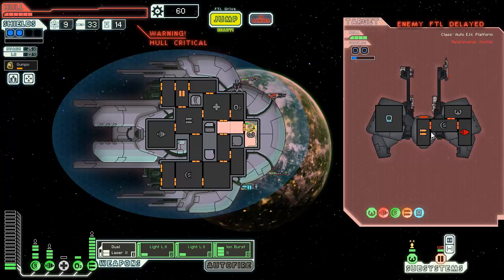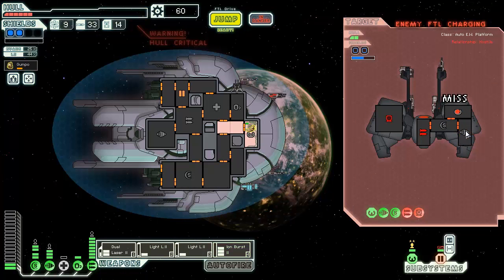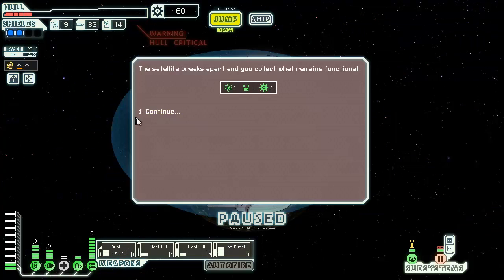Doesn't happen that often that a run slowly goes to hell. Usually it's one beacon that screws you over and, well, not really. Flagship being a good thing for that, but the FTL's charging, huh? So it's gonna blow up in my face as well, then. Nope, we got him. Got one crew member left, so that's grand.